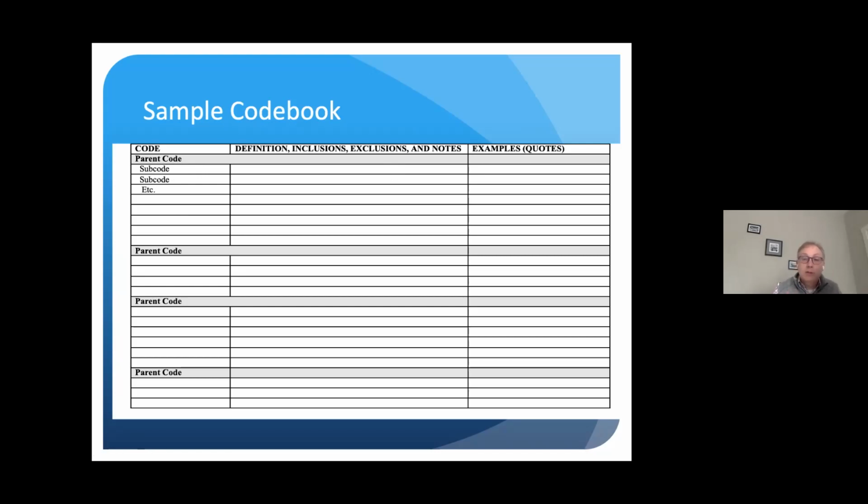Provide a description of what that is, and if it's a code that's really specific, what would be included, what would be excluded, and you might even have some example excerpts of text for when you might actually use this code. So in my opinion, a good code book always has these definitions.